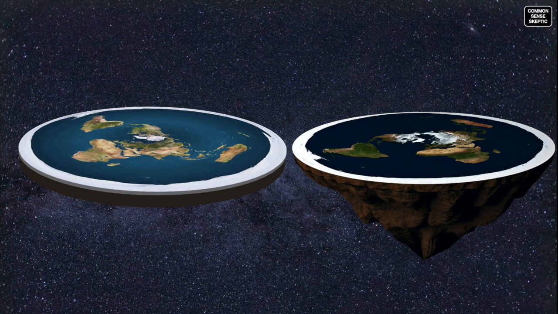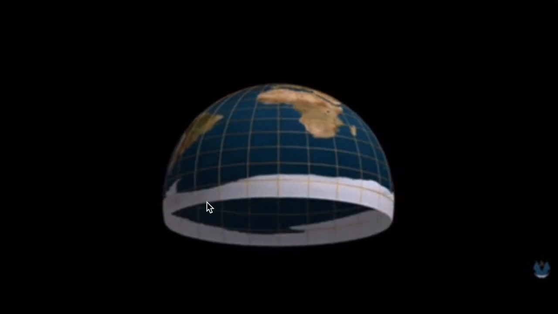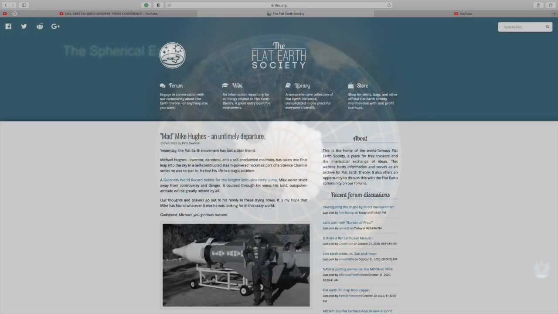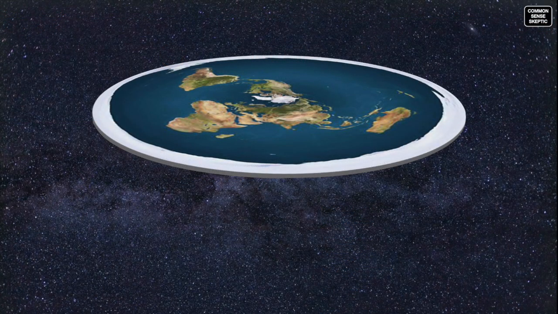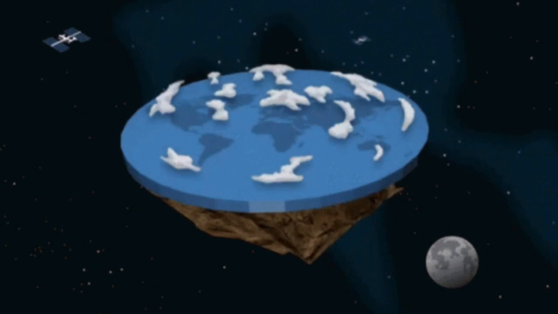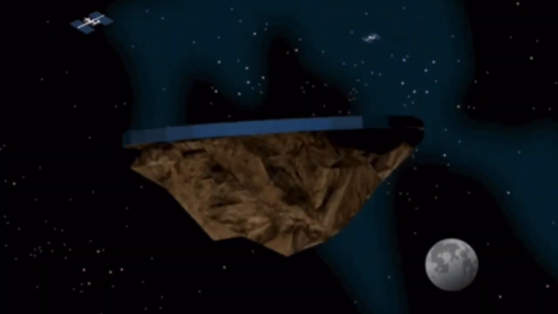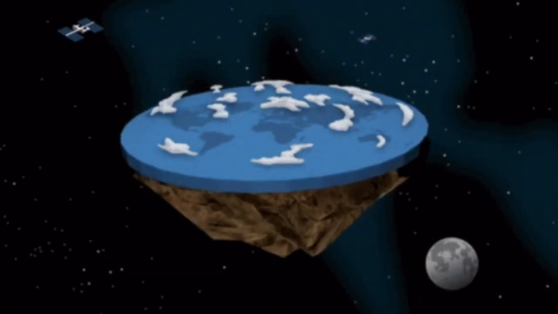One aspect of the Flathead argument that is rarely addressed is how thick these people believe their model to be. All fine and dandy for the Earth to be flat, but any physical object also requires depth. Even on the obtuse Flat Earth Society page, there is no mention of the thickness of the Earth, most likely because they would have to acknowledge two things. Number one, the thicker the model, the more closely it would resemble a globe. And number two, they would have to acknowledge that there is another side to the disk that they propose. If our entire known planet is on the top face, what's on the bottom?